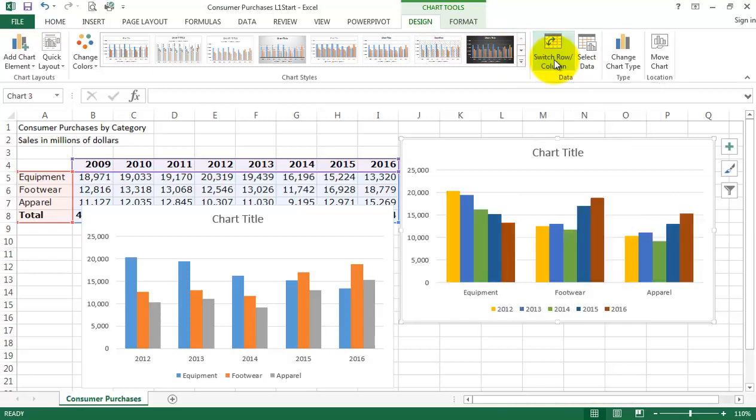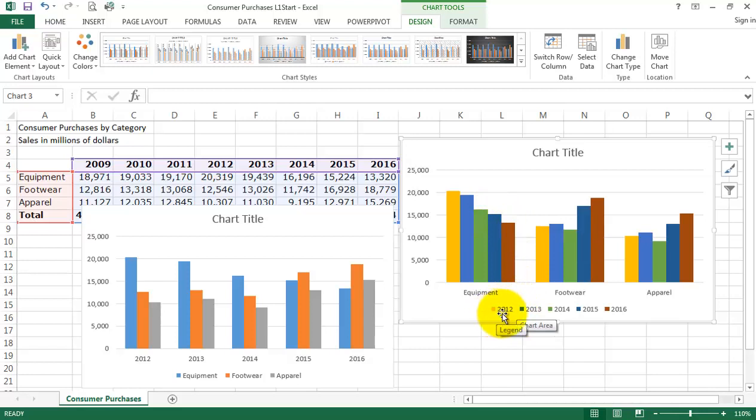I click it. Look what happens. It changes now from a depiction of years across the bottom. Here it is here, what it was originally like. And now it's showing the years in terms of what's happening with equipment, what's happening with footwear, what's happening with apparel. Look how equipment is taking a nosedive, right?